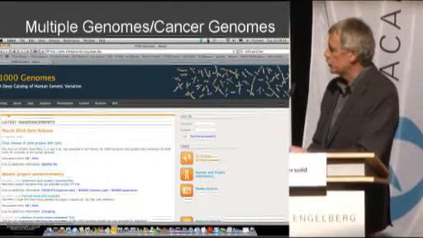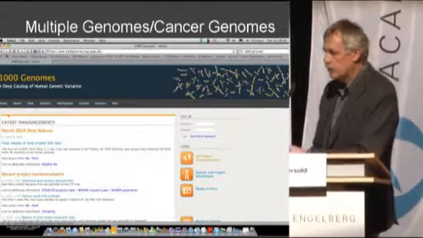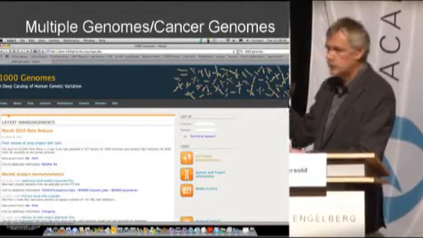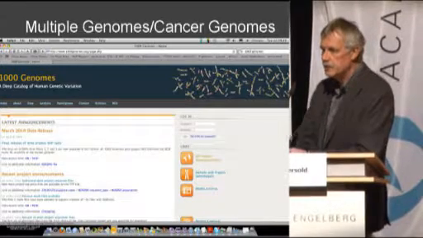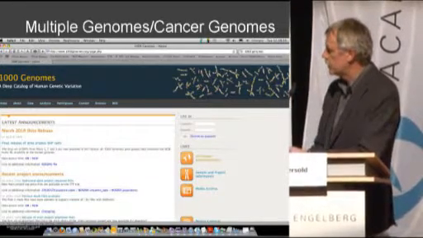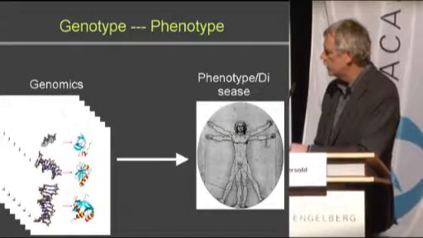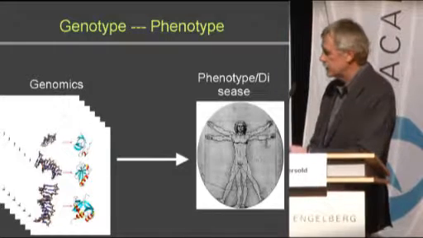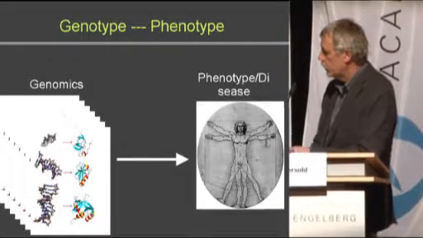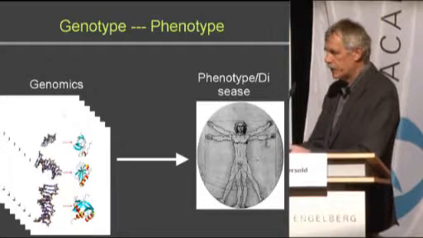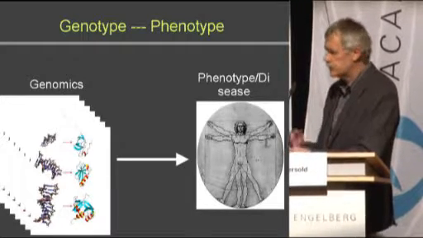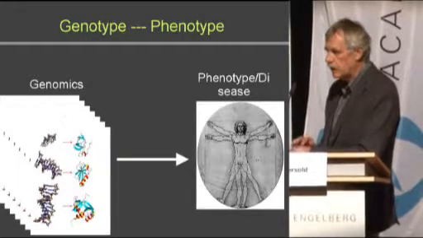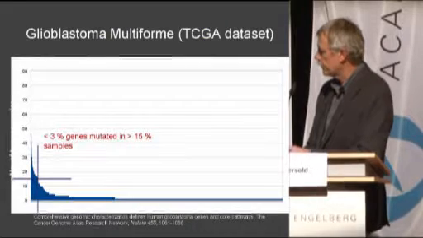The idea then was that rather than sequence one genome, if one had the technology to do it fast, one would sequence thousands of genomes, and the technology is now ready to do that. So the expectation, to bring this back to the US government press release, is that if one sequences thousands of genomes, compares them, learns patterns, and does computational analysis, the leap from the genome to the phenotype would be easier to accomplish.